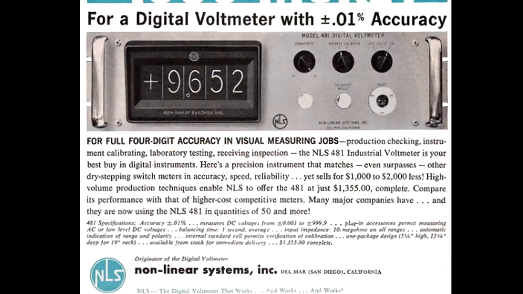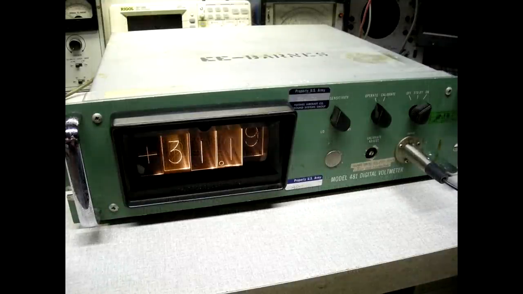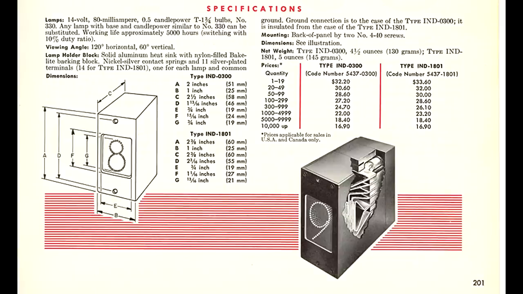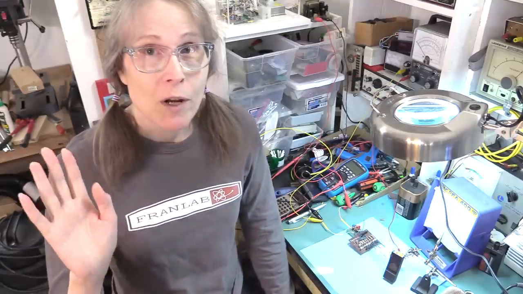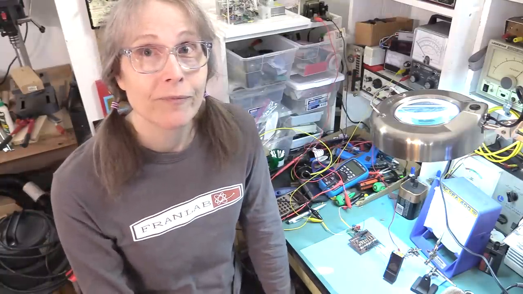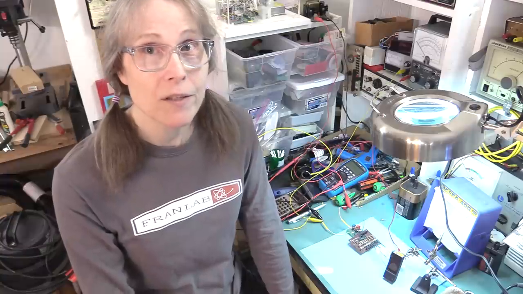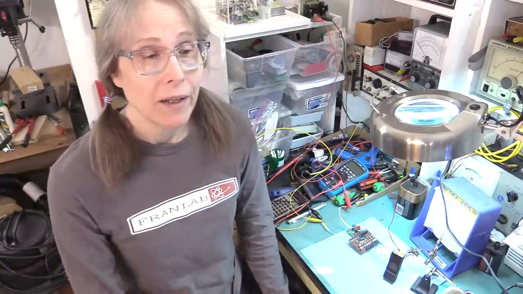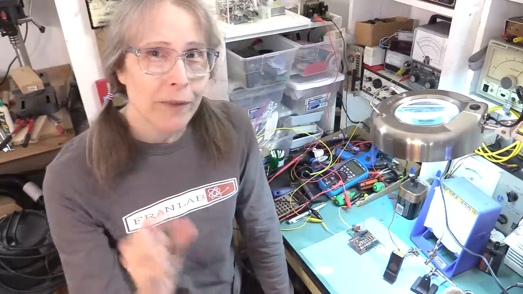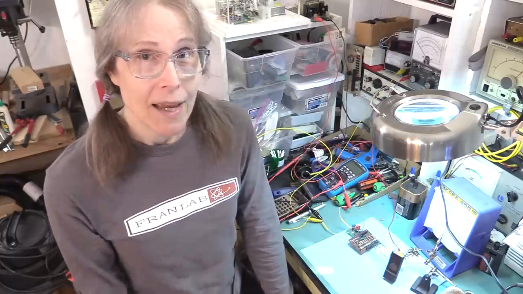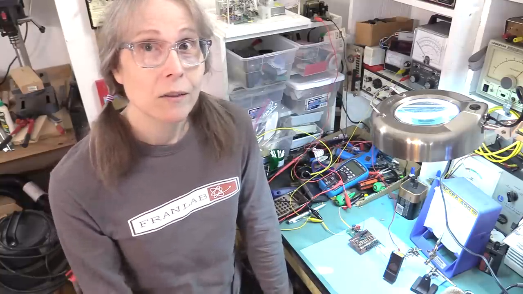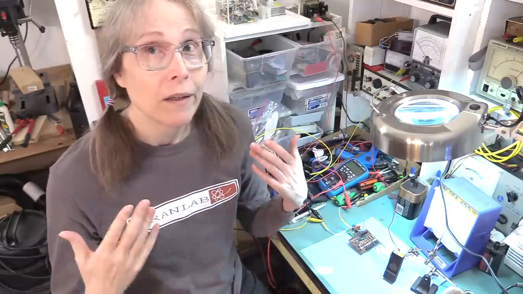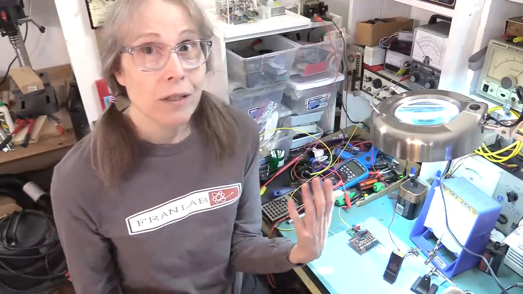There was just this little brief window between the electromechanical display era and what was soon to be the era of Nixie tubes and projection displays and pneumatrons and vacuum-fluorescent displays and all that other stuff that sort of exploded out of the 1960s. But for a very brief period of time, edge-lit displays were a practical way of showing numbers in an electronic device.